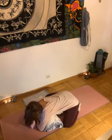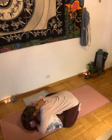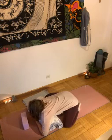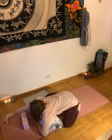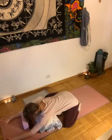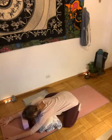Just to bring your head down onto something, maybe before it touches the ground, and then slowly we can work our way down now. So if you're on your bolster or on a cushion, you can just kind of hug the bolster in. If not, you can stretch the arms out in front of you. But this isn't the puppy pose we did before. So in this pose, we are actively resting. So you can rest your forearms down onto the floor. Just let everything release down, let the body be heavy.